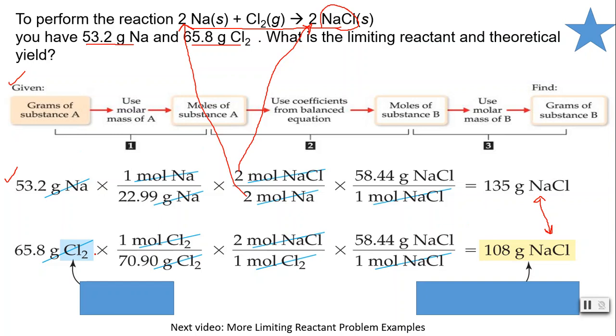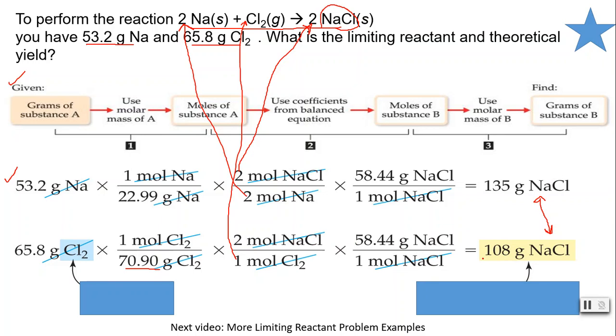You'll do something similar for the chlorine Cl2 sample, but you'll just need to use the molar mass of chlorine. So 1 chlorine times 2, so 35.45 times 2. Then you'll use the coefficients of the balanced equation to go from moles of chlorine. Specifically, there is 1 mole of chlorine to 2 moles of sodium chloride. And then molar mass again of sodium chloride, so then you can find grams of sodium chloride. And so when putting this in your calculator, you should get 108 grams of sodium chloride.